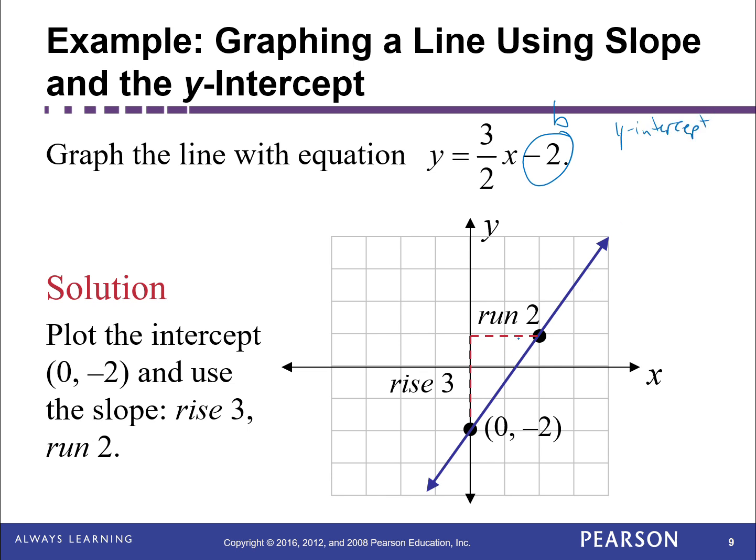That means that's where it hits the y-axis, which is right down here. Okay, and then it has a slope of 3/2, which means we're going to rise 3 (1, 2, 3) and we're going to run 2 to the right. All right, and then I can put that other point, connect those two lines, and with the slope-intercept form, it's that quick and easy to have your graph done.